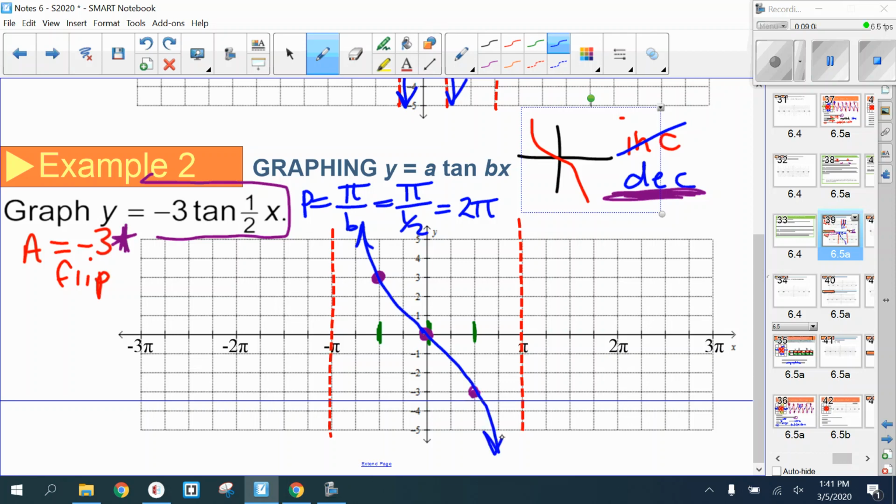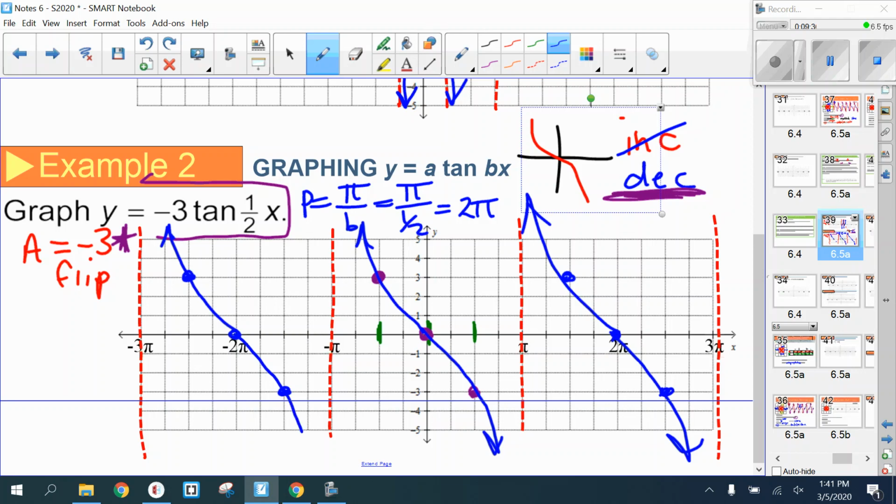Draw the curve in. Okay, so let's go ahead and fill in the other 2. You would have dots at 3, 0, negative 3, and 3, 0, negative 3. Watch your spacing. One way that people will mess up is if they put the dots like here, here, and here. That wouldn't be right. They have to be equally spaced, and equally spaced from the asymptotes.